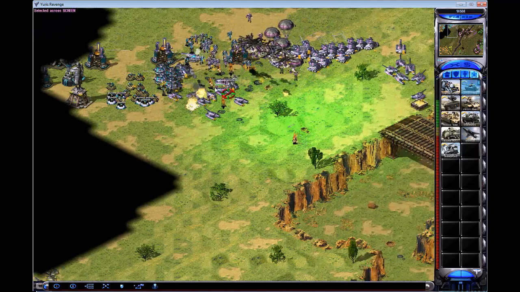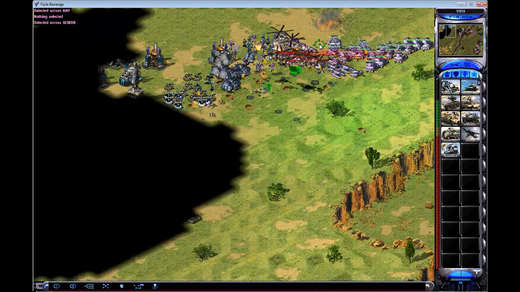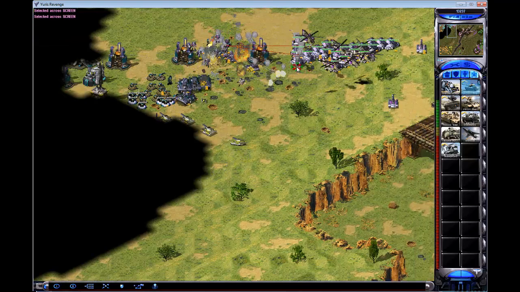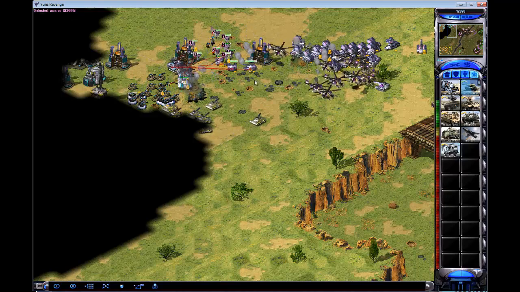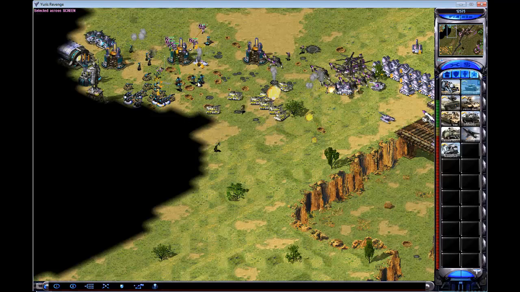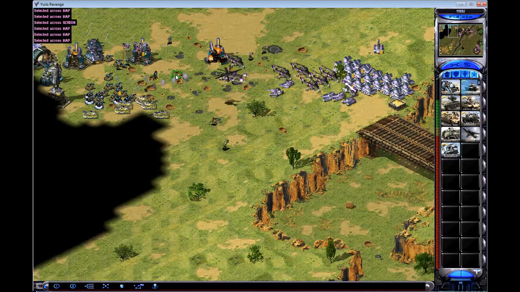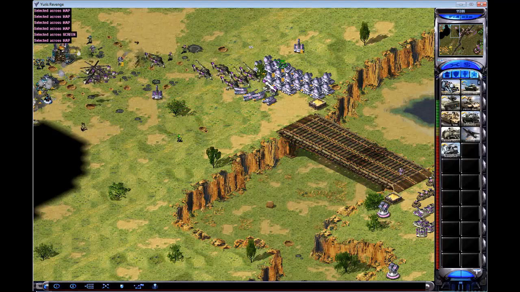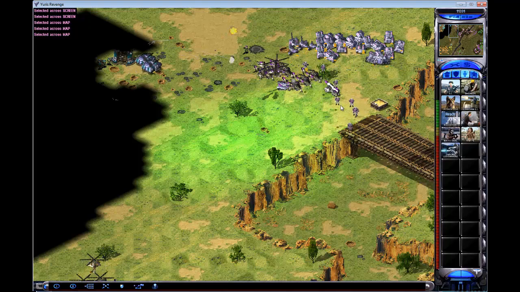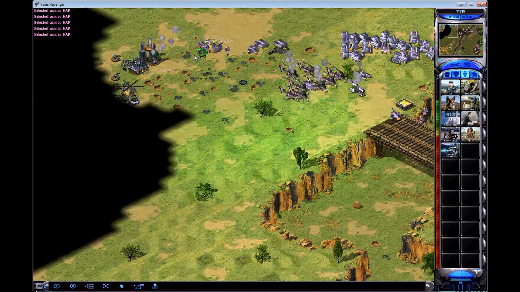Alright, the good news here is that we got a lot of his BFs. So we weren't able to destroy him, but we did a lot of damage there. And he won't be able to attack us.